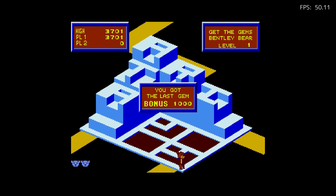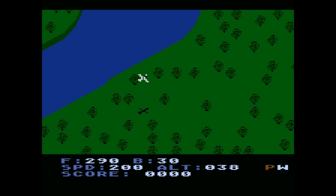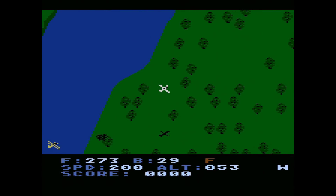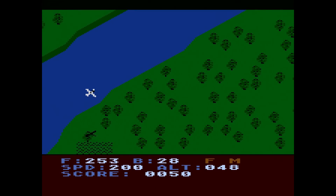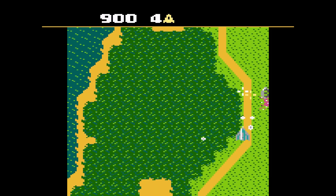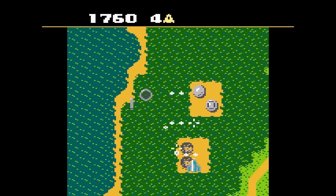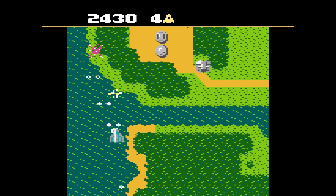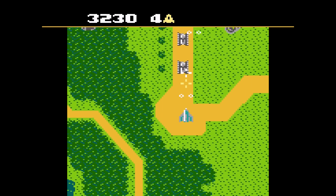Atari 8-bit always seems to be underrepresented when talking about Atari's vast history and influence on the industry. It's nice to see Blue Max here — a game I played quite a bit on the Atari home computer back in the day. 8-bit games are abundant on this device and this is definitely one I recommend going back to. There are also oddball consoles such as the Atari 7800, which never gained a lot of traction, but all the original releases are available on this device and you can add homebrew and aftermarket games pretty easily.